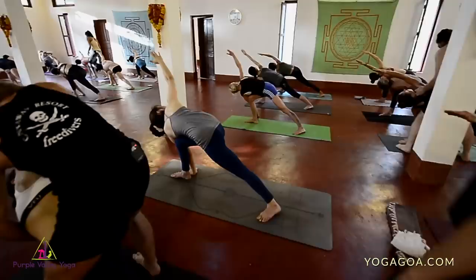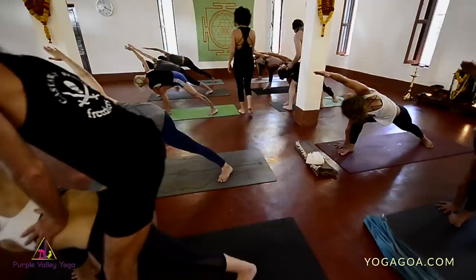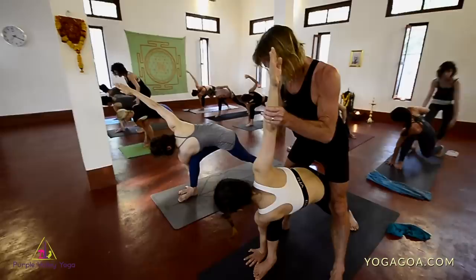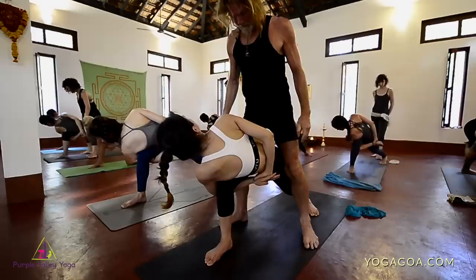One, two, three, four, stay here, five. We'll go into C variation, right arm vertical, drop it behind the back, left arm medially rotates to take the binding. Good, then look backwards before you rotate to look up, strong left thigh, left buttock, good.